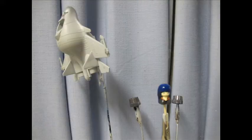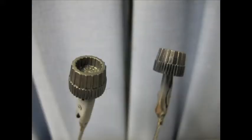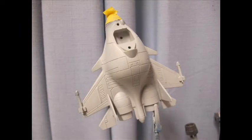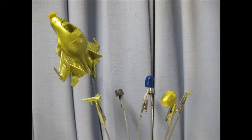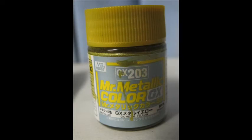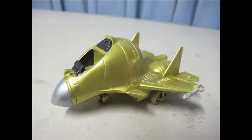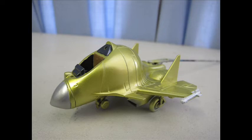Moving on, airbrushed the rear thrusters, masked up the canopy, and airbrushed the whole body in Mr. Color EX Metallica Gold. Came out absolutely beautiful in two passes — had the paint for a long time, never had anything to use it on until this. Before hitting the fuselage, the nose was painted silver, then clear coated, allowed maximum drying time, masked, then sprayed. Hand painted the missiles in lacquer white, the landing gear in silver, road tire rubber for the wheels, sprayed a bit of blackening into the vents, and hand painted the cockpit void and seat black.